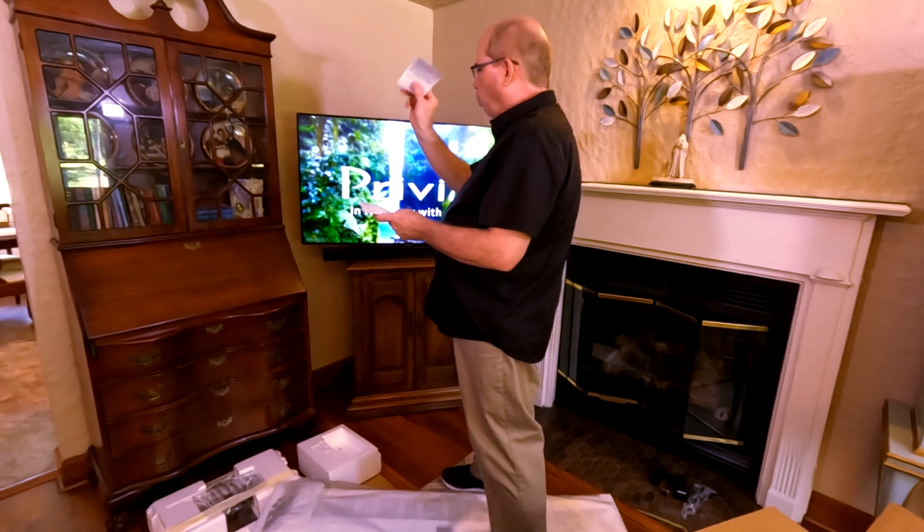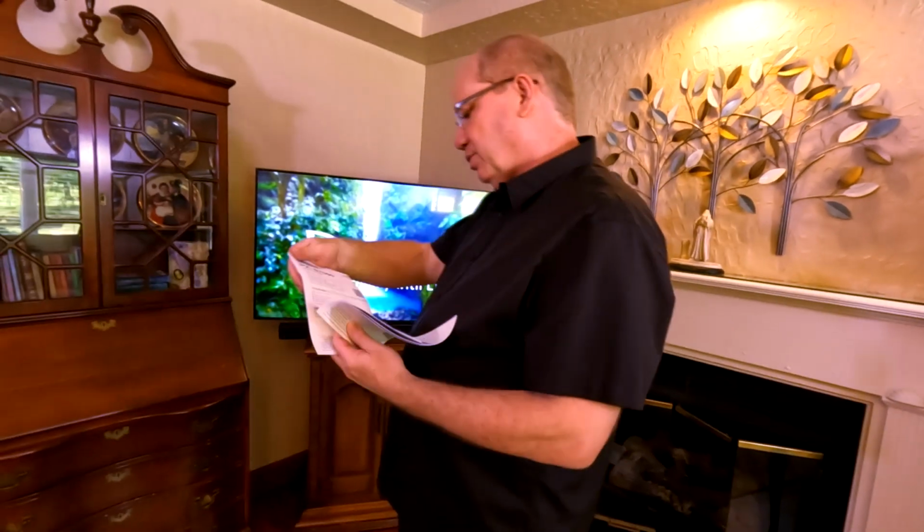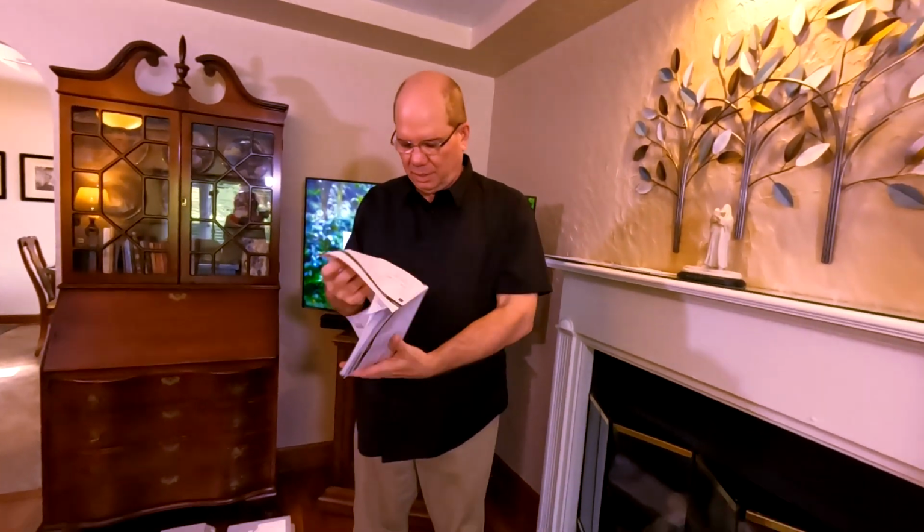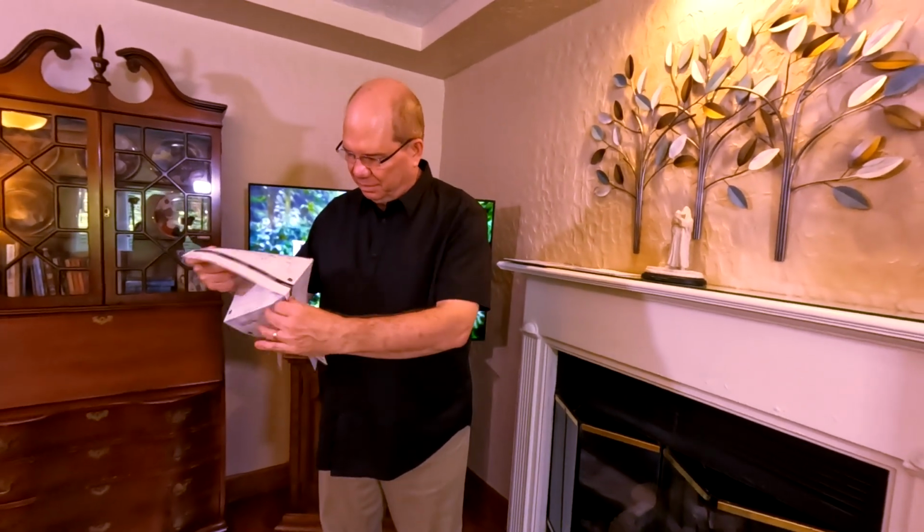Got the warranty, and it's got a 3-year warranty on the keyboard, and that's quite a bit. That's a lot longer than a lot of warranties from some keyboards that I know. So we want this here. We want to have the assembly guide.